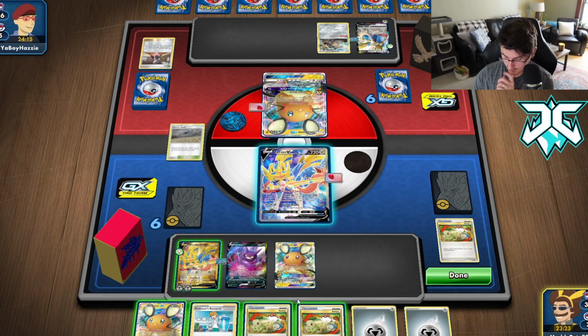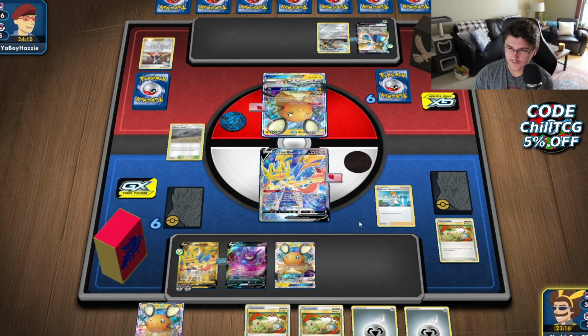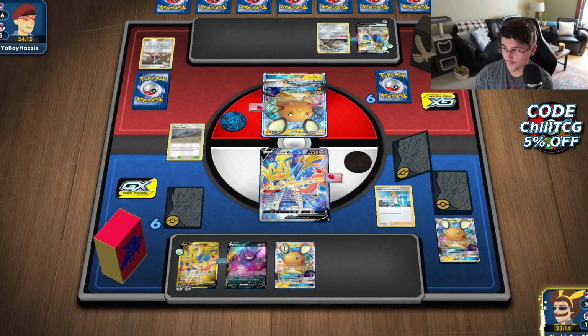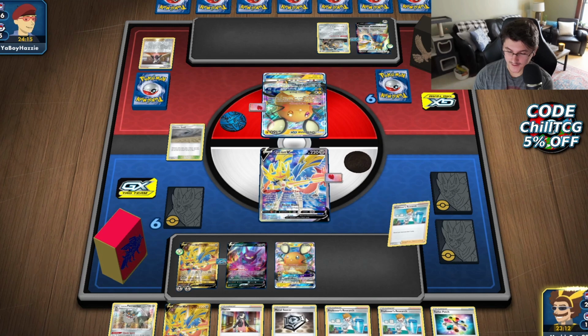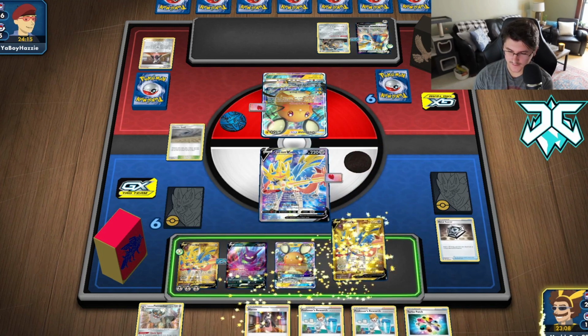Okay. Interesting. Getting rid of our switch cards isn't good, but you know what? I think getting a KO right here is best case scenario. This is Turbo, by the way, so we got to do it. There we go. We do find it, so we're gonna go ahead and do this. I think we can play a third Zacian as well.